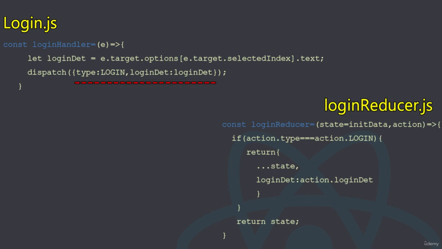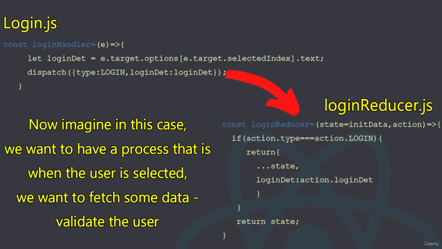When the username from the dropdown is selected, it's going to dispatch the action login and also pass the login details. The moment this dispatch is called, it goes to the reducer. Here the action type will be matched and then the respective code is executed.